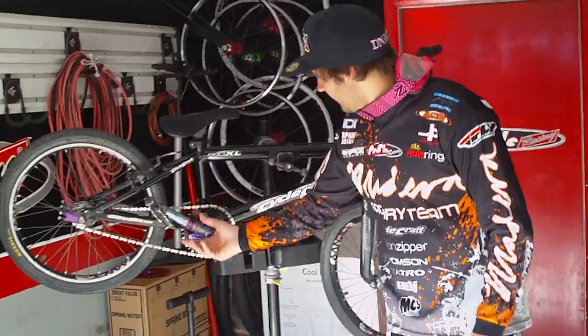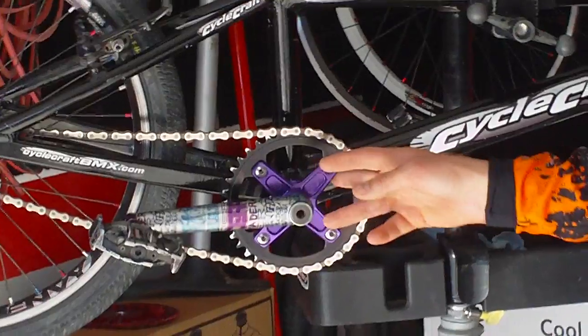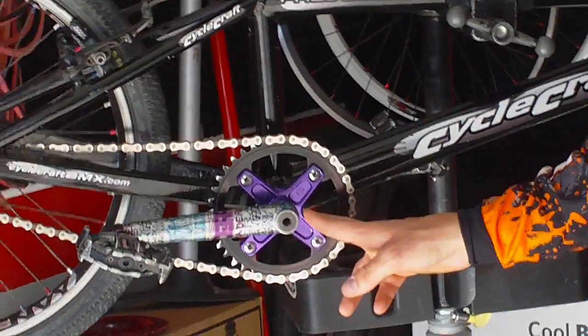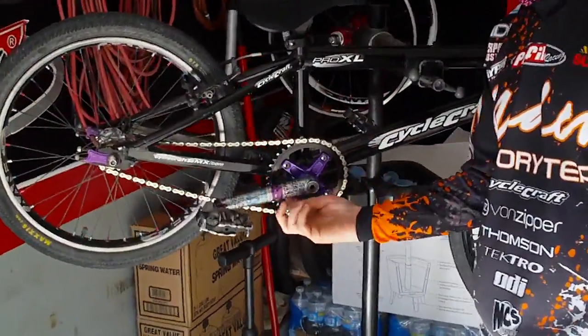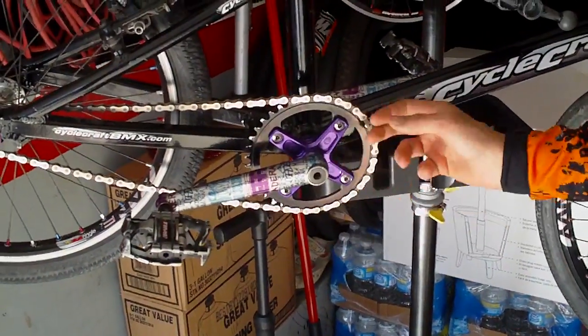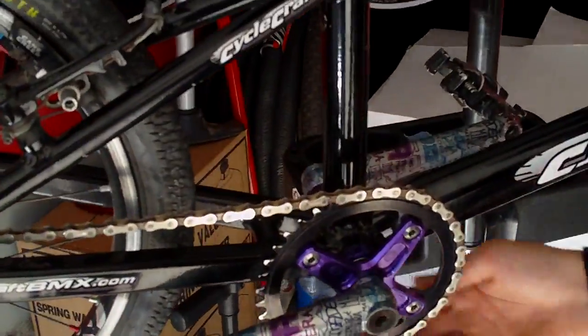Well, we got the new Profile Spine Drive spider. It's the 104. It's the BMX version. They come in for fixed gears. They come in for mountain bikes. And what it is, so if you want the no Bosch cranks, you don't have to put a spider bolt in there. It splines in with the Spine Drive, so it goes right on the spindle.